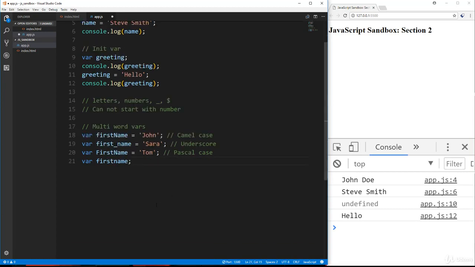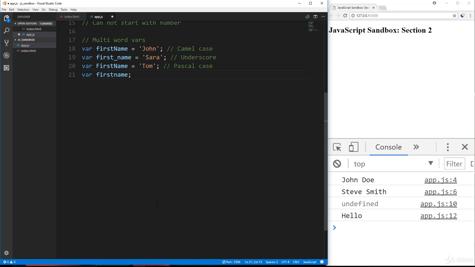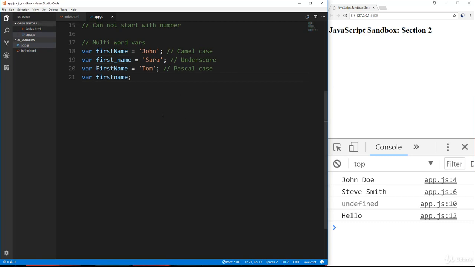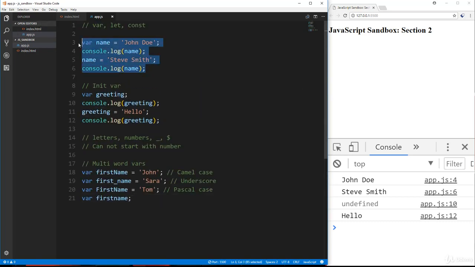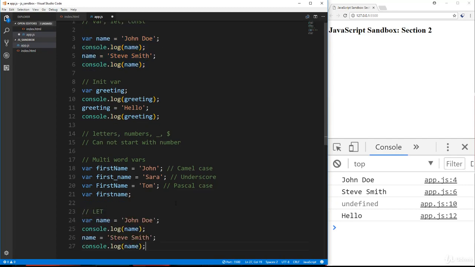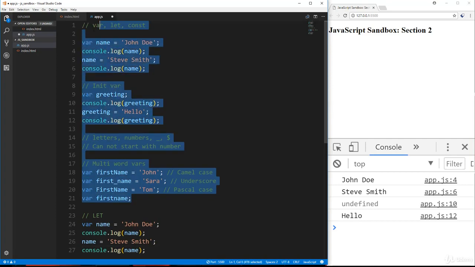All right, so now that we've talked about the basics of variables, let's now talk about let and const. So let works very similar to var. In fact, it is identical on the global scope, but you have advantages when it comes to block level scoping, which again we'll talk about later. But if I were to take this block of code that we wrote and do the same thing with let, I'm going to paste that in, and then comment everything up here out.